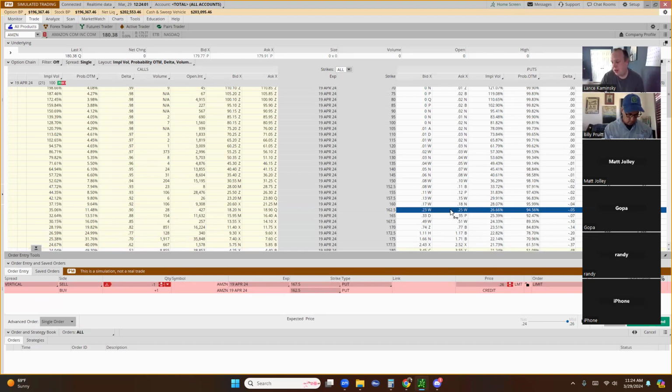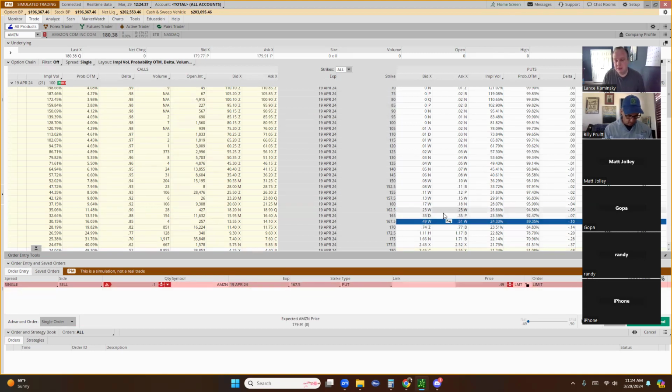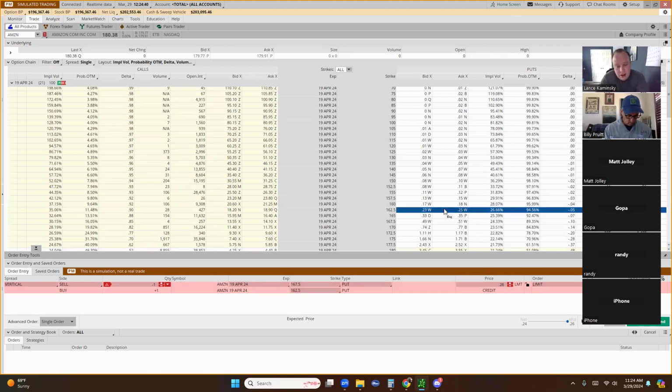Like how to enter? So Lance, quick question. Any particular reason why you're not selecting the spread from the top as vertical? So it says spread single. I'm so used to doing it this way is probably the right answer. You could do the different strategies, but then you have to change the strikes. And sometimes the default strike width is different, and then you're going to have to re-click it anyway. It just seems like it's more work. That's why I just do it this way, because I'm already on the options screen. Just click, control click, done. That's why I do it that way.